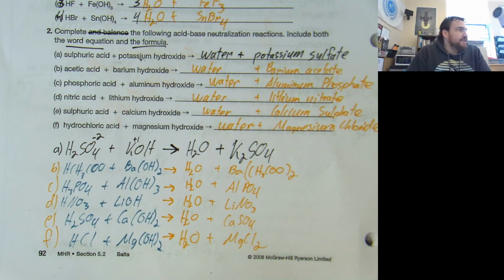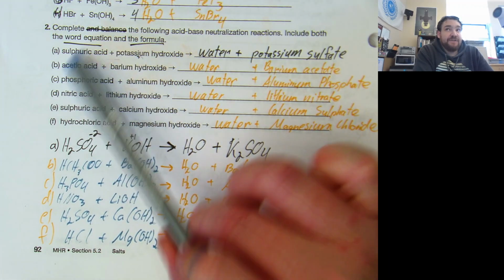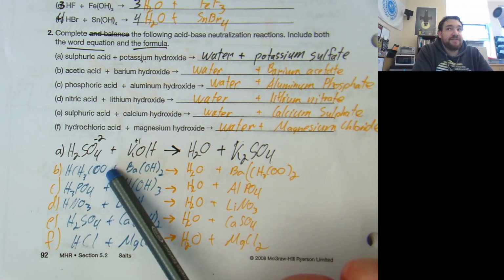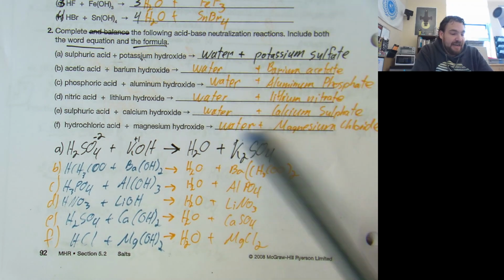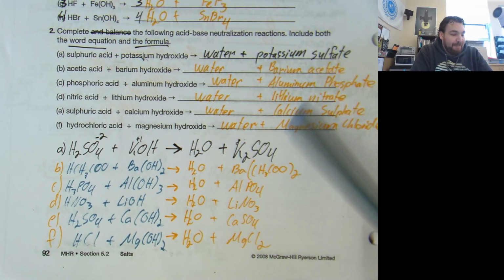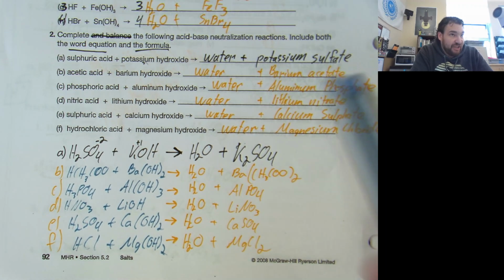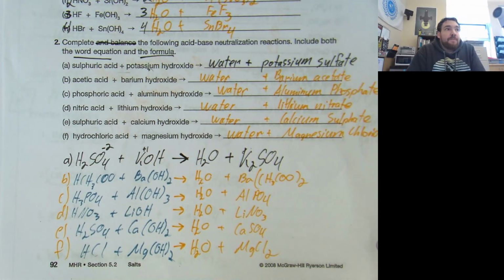For the few who were away yesterday, this is what would have been given to you. This was all blank. I recommended you do this to this to this, and then go back and finish the naming portion, the word equation portion, by naming what products showed up here. That is how I would recommend you do a question like this. From here, to here, to here, and then up to here. Is there anyone who wants me to go through any of those kinds of questions?